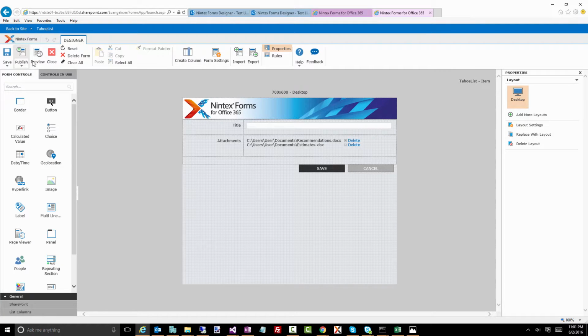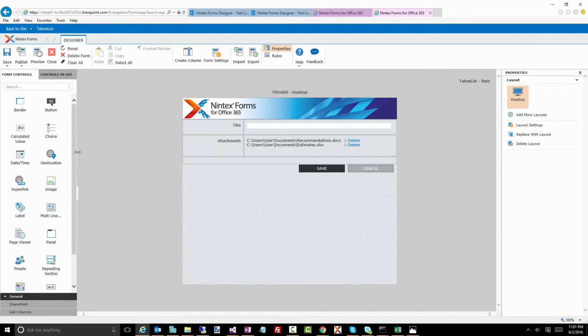We still have the publish, we still have the preview, we still have the import export, and we have the form settings, and we have a rules engine. Right, what we don't have in the Office 365 is the ability to publish this form to Nintex Live. So just a few little subtle differences from the on-prem to the Office 365 environment. But other than that, they're pretty much the same product. So your learning curve going from an on-prem, if you're currently using that, or you use it for a little while, and you're planning on moving to Office 365, your learning curve is going to be pretty small, pretty short, because it's pretty much the same product.